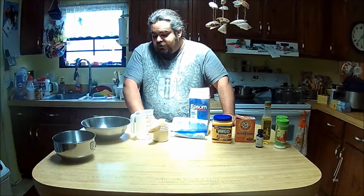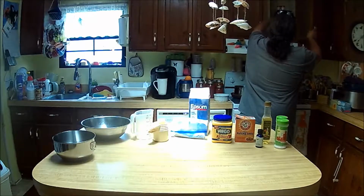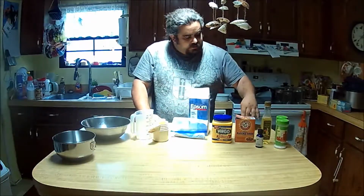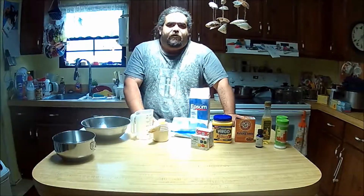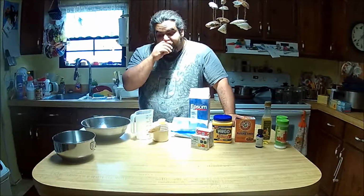So back to this, you want to use your food coloring. So I forgot to grab my food coloring. Bear with me. Seeing that I don't know what color I'm going to make it just yet, which most likely would be green because of spearmint, I just pulled them all out. You can use any types of coloring that are basically food safe, I would suggest, from gel to liquid food coloring.